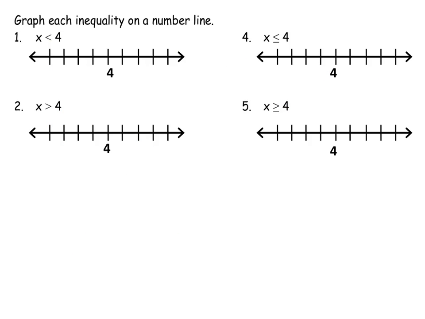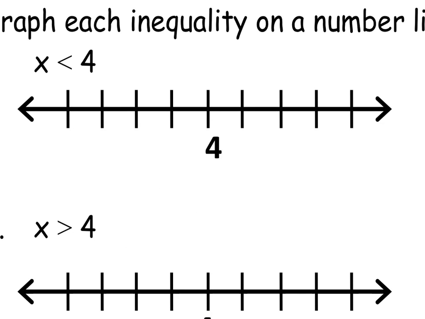So a little practice on this. We've got 4 different inequalities, but see how it's comparing x with 4. So number 1, right here. It says x is less than 4. Now it should have 3 values on that, so it'd be 3, 4, 5 like this, actually for all of them. So at 4, since it's x is less than 4, it's just less than, which means 4 by itself, if I replaced x with 4, would make it a false statement. So I have an open circle at 4. And then this one is not eating the x, which means the line goes to the left. Something like this.